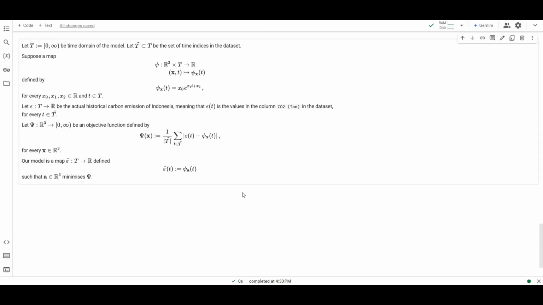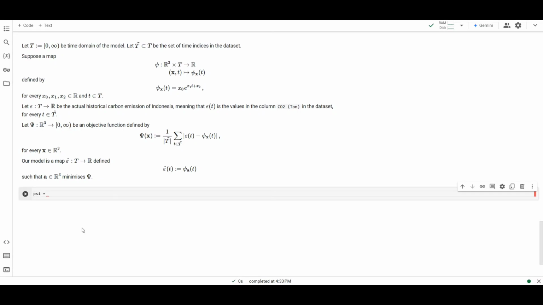First we need to implement the psi function and the capital Psi, which is the objective function, into Python. First the psi, which is defined as lambda, which maps x and t, defined by this x naught multiplied with np.e, which is the Euler number in NumPy, raised to the power x1 times t plus x2.